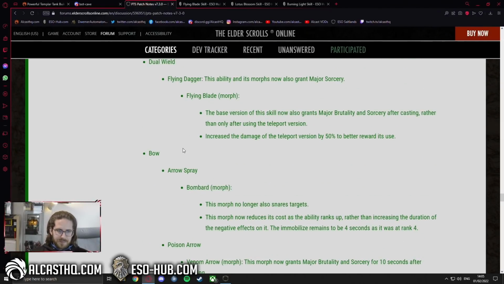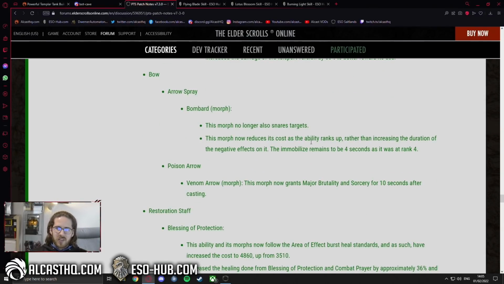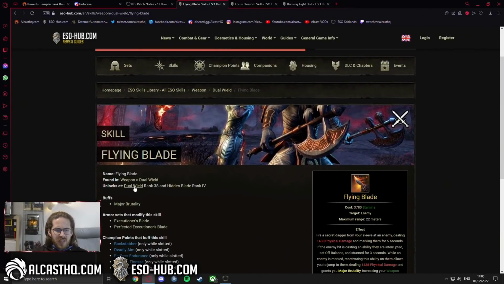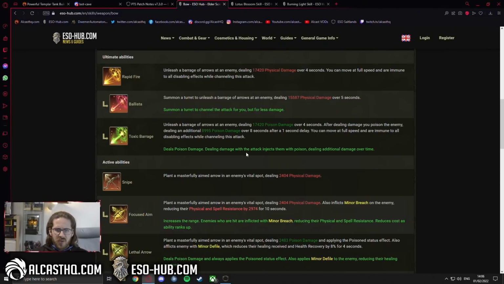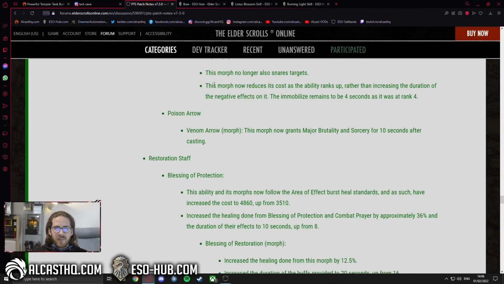Bow. Arrow Spray, Bombard. This morph no longer also snatches targets. This morph now reduces its cost as the ability ranks up. That's a nerf. Poison Arrow. This morph now grants major brutality and sorcery for 10 seconds after casting. Interesting. Yeah, snipe builds or bow builds didn't really have access, right? Yeah, none of the skills gave major brutality. So they finally do have major brutality and sorcery with Poison Arrow. That's good. That's cool.